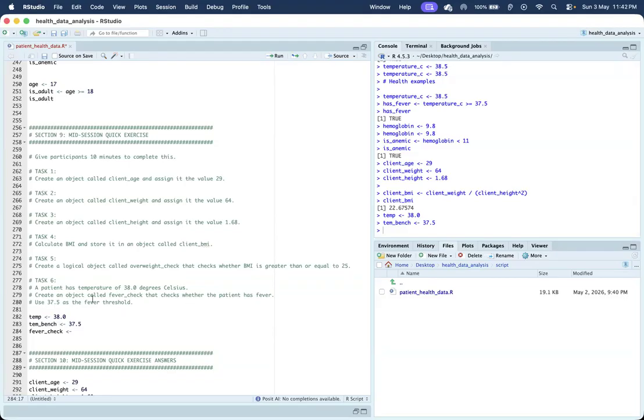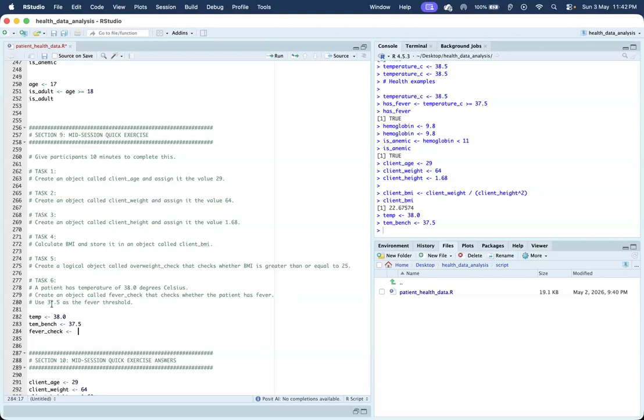Create an object called fever check that checks whether the patient has fever. A patient has a temperature of 38 degrees Celsius.